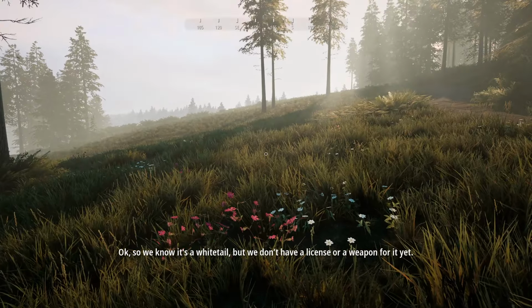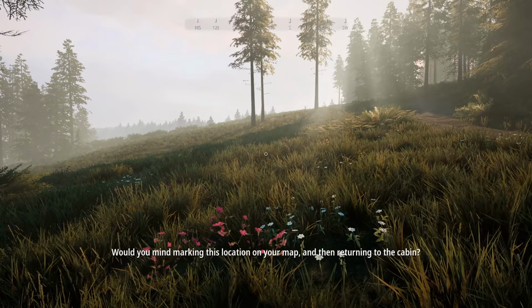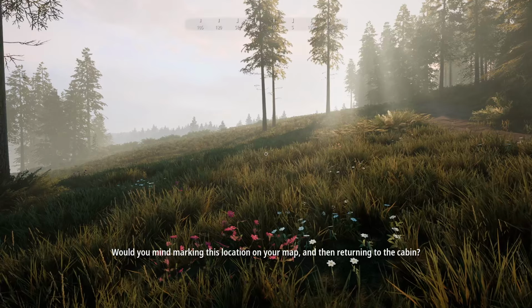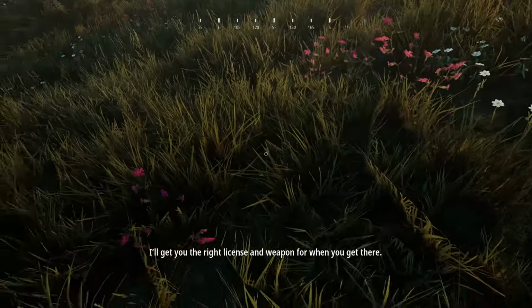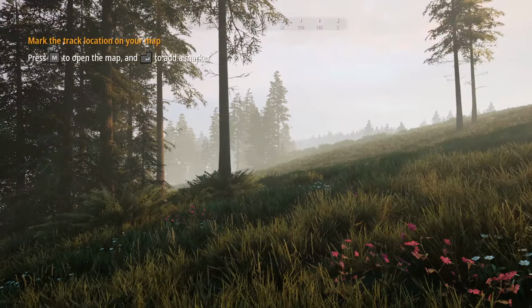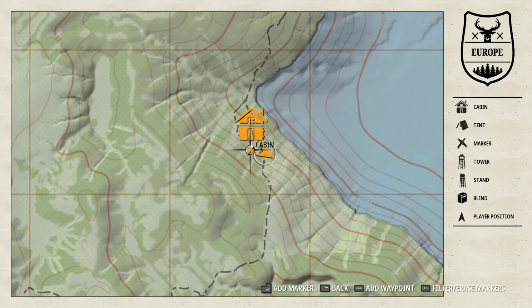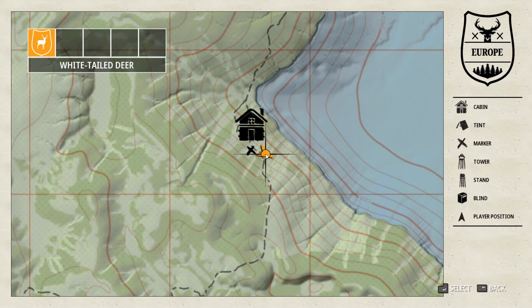We do. We don't have a license or a weapon for it yet. Oh, yeah, that's a problem. Would you mind marking this location on your map and then returning to the cabin? Sure. I'll get you the right license and weapon for when you get there. Okay. M to open the map. Enter to add the marker. M. And I want to add the marker. Did it work? Oh, white-tailed deer.